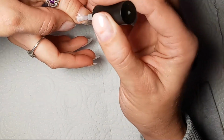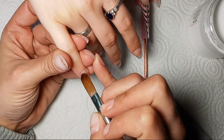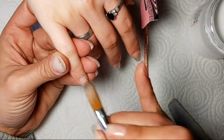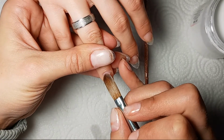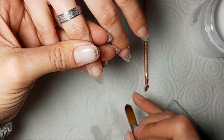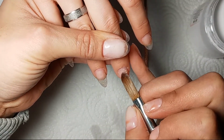After my dehydrator, I go in with a regular primer that's not sticky. So I think of that as the super glue. And then I go in with my sticky primer. So I prime twice, but with different primers each time. So I got the super glue and then the double-sided tape. How can you go wrong with that? Nobody can come for my prep routine because it took me a long time to get this far, and my nails last. They last. These nails do not come off. I would tell you that now.